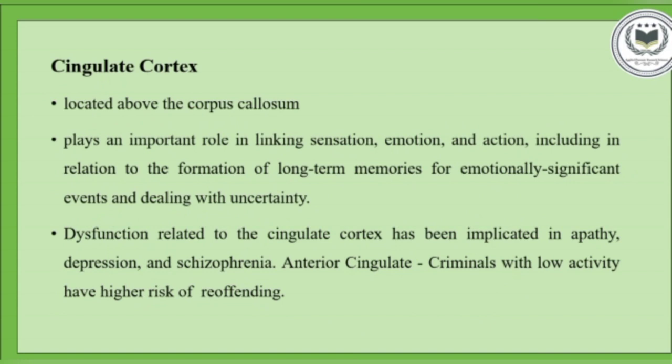Next is the cingulate cortex, involved in the processing of emotions and behavior regulation. It is located above the corpus callosum and plays an important role in linking sensation, emotion, and action, including in relation to the formation of long-term memories for emotionally significant events and dealing with uncertainty. Dysfunction related to the cingulate cortex has been implicated in apathy, depression, and schizophrenia. Criminals with low anterior cingulate cortex activity have a higher risk of reoffending.